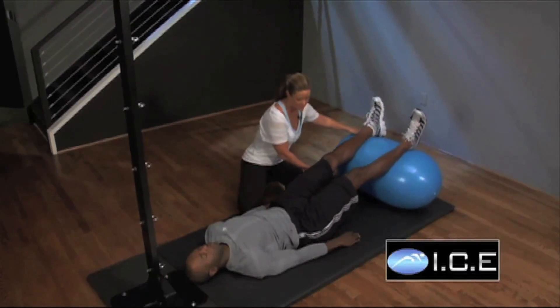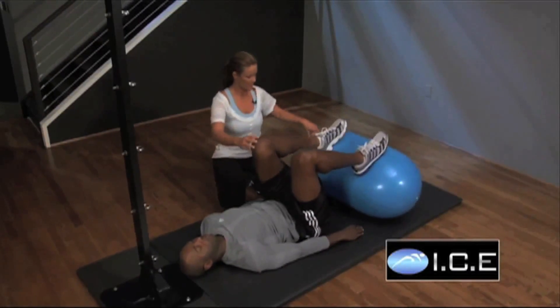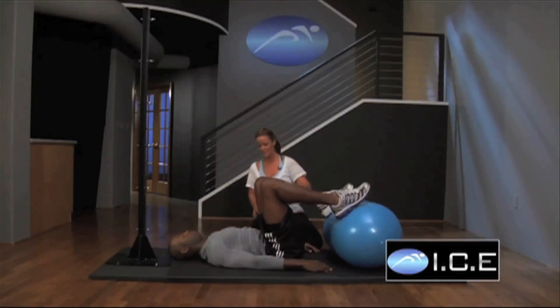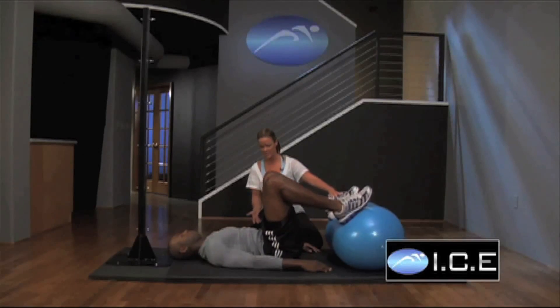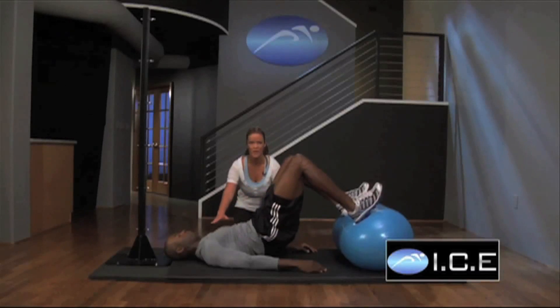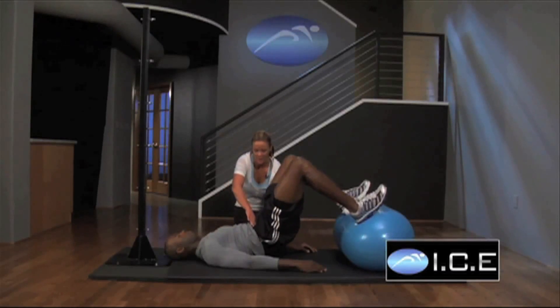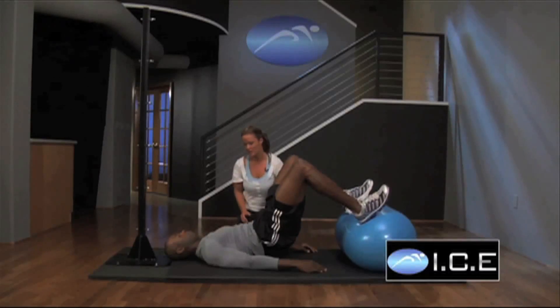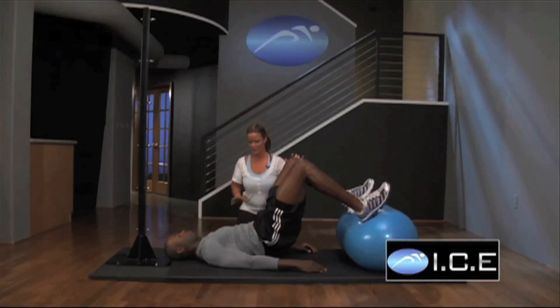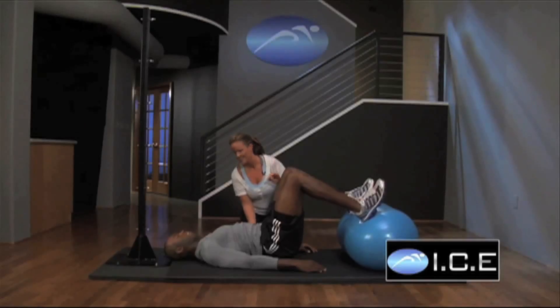Go ahead and pull the ball in a little bit closer to you. Lift your bottom off the ground. Notice what Marcus is doing here — he's not in a straight line. We're not in correct spine right now; we're actually spilling that water out the back. When you do that it puts more emphasis on the hamstring. Do one wrong so you'll know how it feels. Let your butt drop and let your back arch a little bit. Where do you feel that? All in his back. Not good — we don't want to do that.